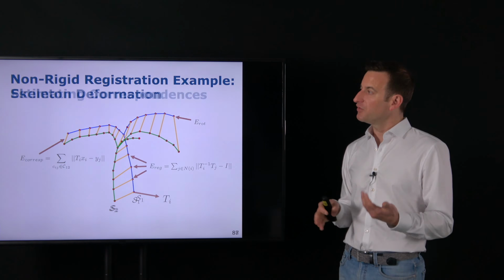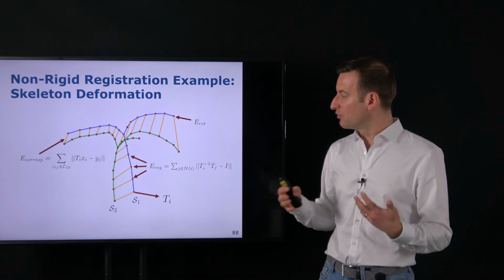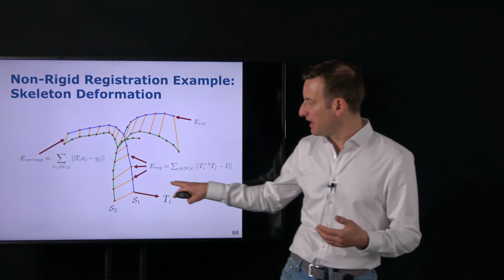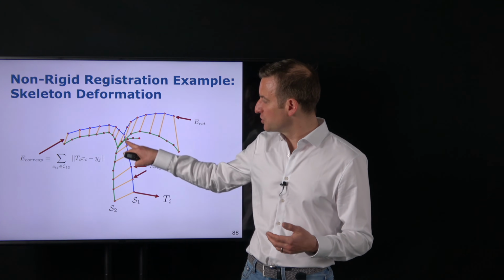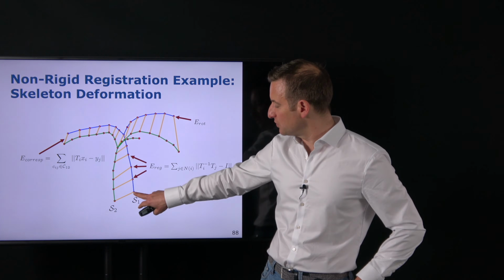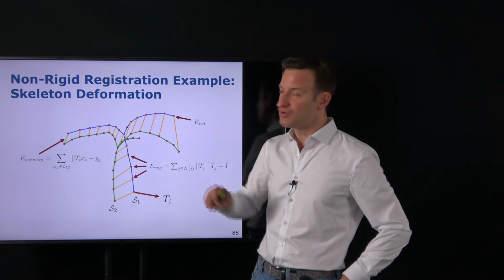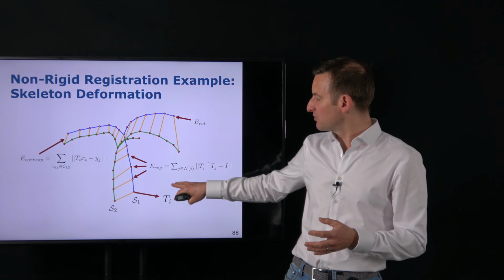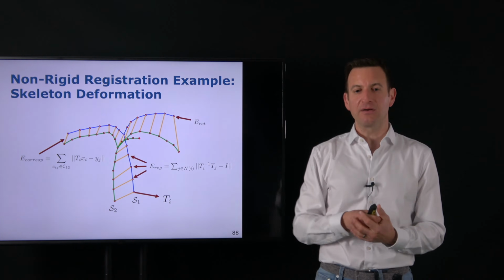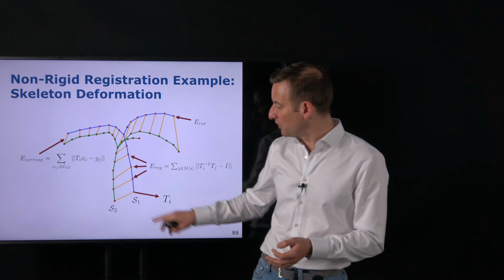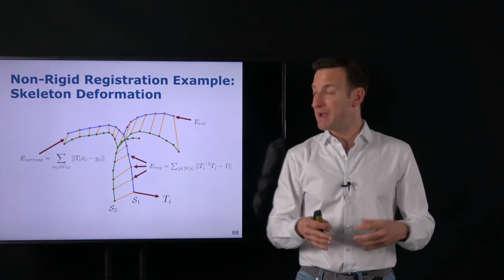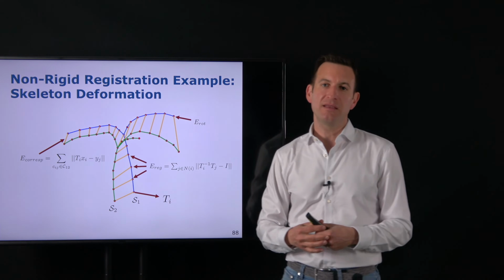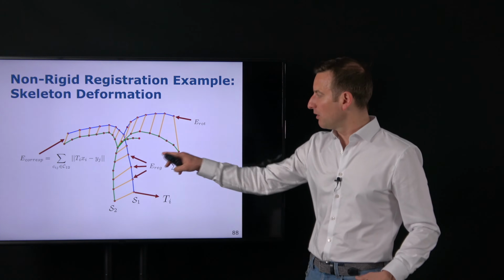And again, you need to take into account that elements have been growing, and you may want to have different error functions being taken into account. For example, taking into account that transformations shouldn't change along the path. So what the approach is doing, basically every one of those dots gets its own rigid body transformation, because everything can be moved or changed a little bit, or not even a rigid body transformation, it's even an affine transformation, because the thing can also grow. But what you don't want is that affine transformations of those points change dramatically. So you want to perform some regularization of the change in the affine transformation along that way.